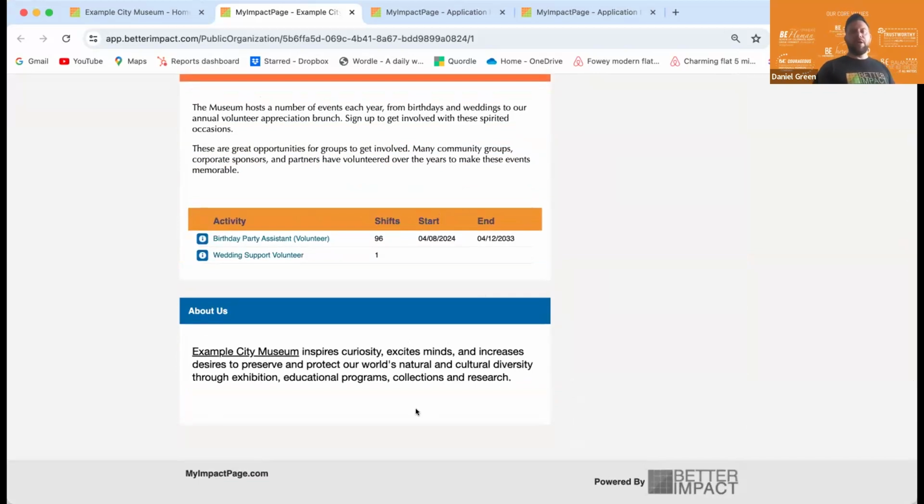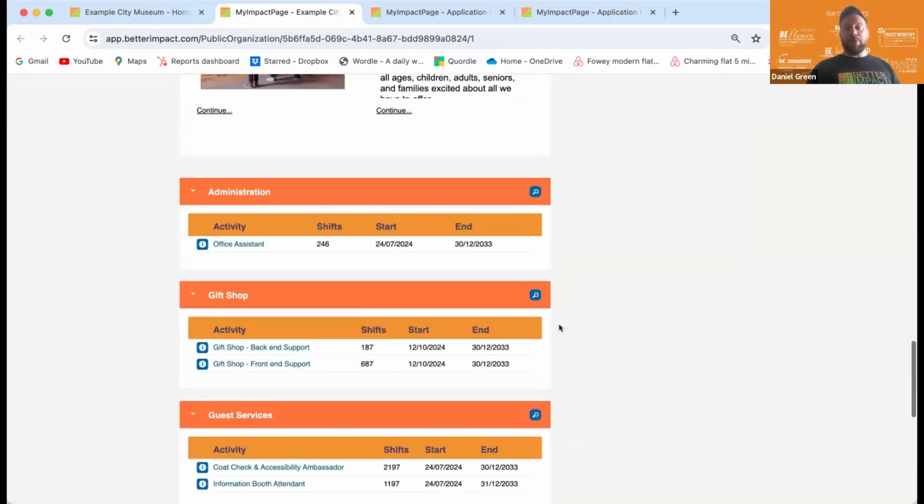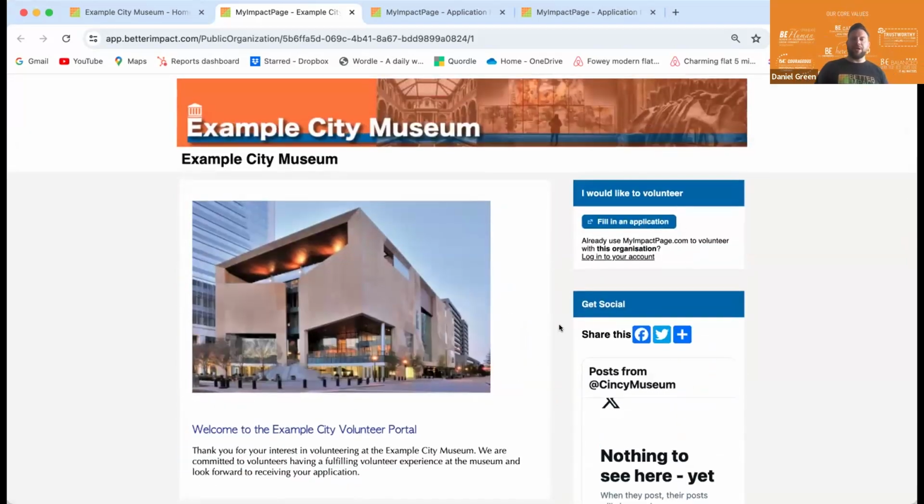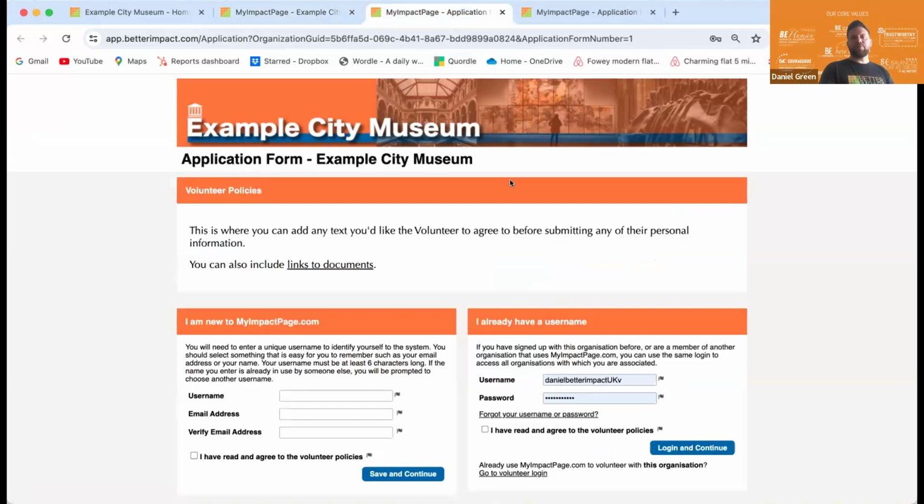So when you create this public page, which you'll be able to do within the software, and as I mentioned, you'll be able to brand this, it's just a case of hyperlinking this when you have created this, and you're going to add this to your website. And this is where you're going to drive for recruitment and onboarding. So if I go to your website, it could look something like this. If I want to go through and fill in an application, I'm just going to click on this tab here. And it's going to bring me to this page.